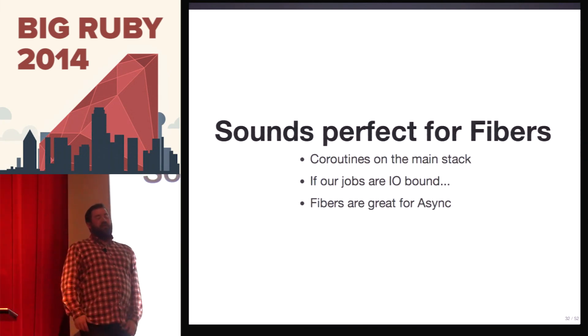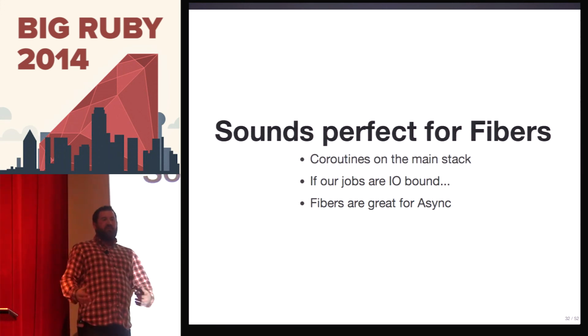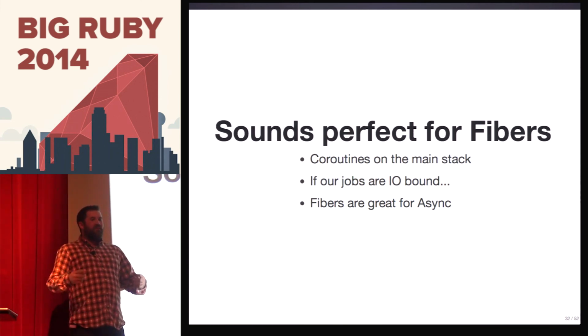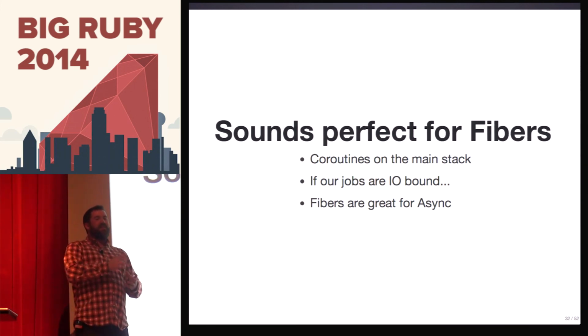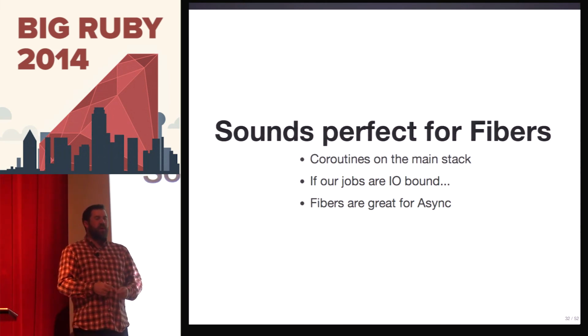But we've got these cool things called fibers. And we really think fibers can work here. So if you've never played with fibers, A, you're probably lucky. And secondly, fibers are kind of like threads, except they exist in the same stack as your main application. So what Ruby actually does internally is it creates a single stack frame for the fiber. And for each fiber, it gets its own stack frame. And so it's able to just jump back and forth in its own stack to switch between fibers. This is much faster than context switches and threads. This is much lighter weight than forks or anything else.